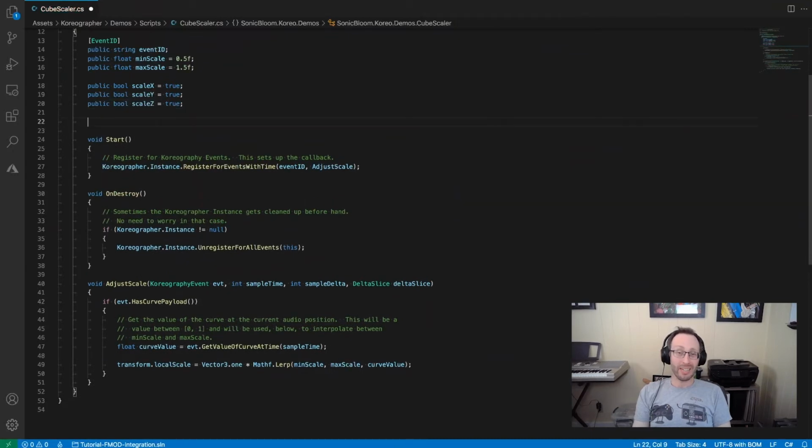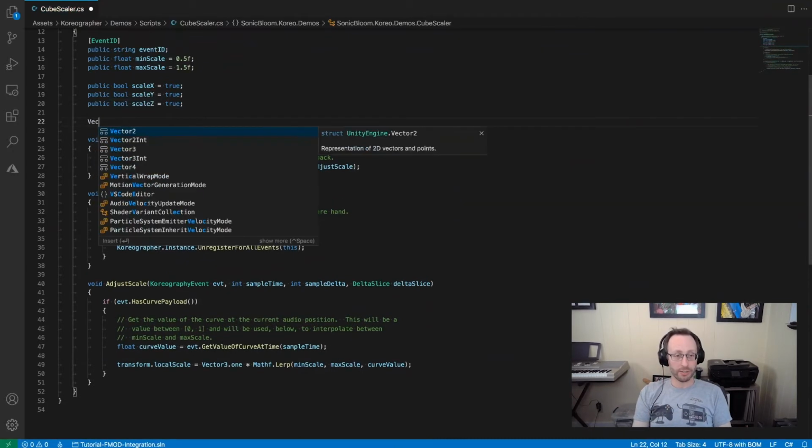Awesome. The other thing we're going to add is a private value here called, it's a Vector3 originalScale. That will allow us to grab the original scale so that when we're modifying the local transform, we're not just slamming it to a specific value. We can actually adjust the original scale and multiply the original scale. If we don't save that off, and we just multiply that value into the transform, it will just get bigger and bigger and bigger as you multiply, and it'll just compound. So by saving the original, we can take that original and apply a multiplication. If in the next frame that multiplication changes, we can do it again. And this time we're not using the modified scale. We're using the original as our starting point.